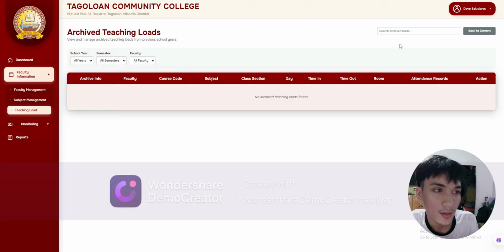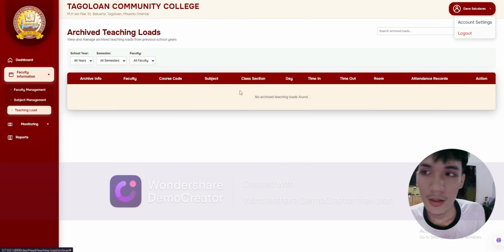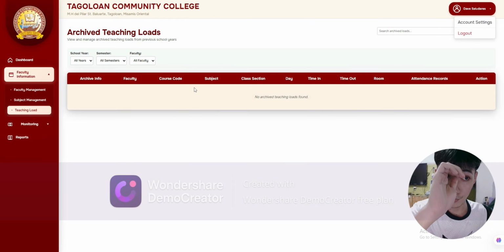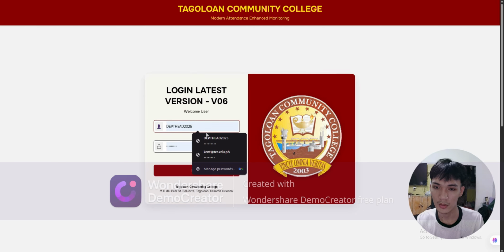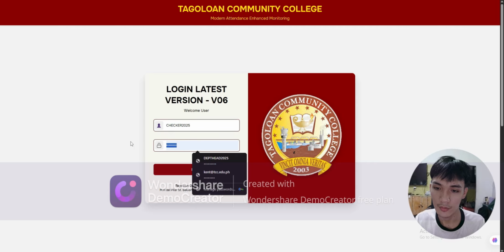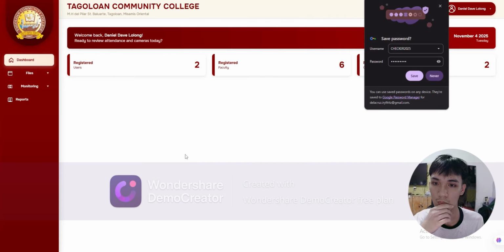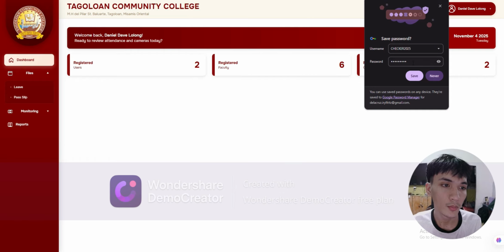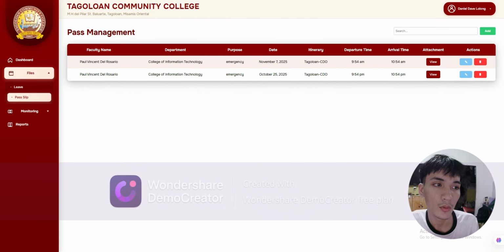So, let's try to see if meron tayong 10 pass slip entries. Login muna tayo. Checker 2025. Check natin if, so you have only 2.